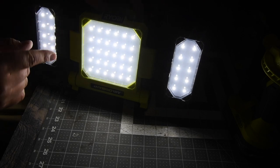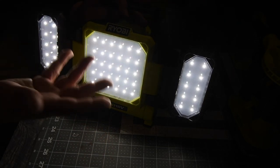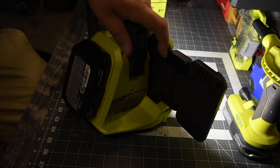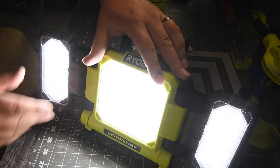I can't wait to see what this looks like at night. You know, 12 hours of runtime. I do not know what battery that is, but 12 hours of runtime on low, not too shabby. Since it has the handle, you could use it as a lantern as well. That's not bad. That is not bad. Let's go at nighttime. Let's see what this can do.